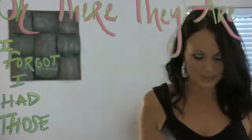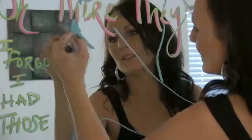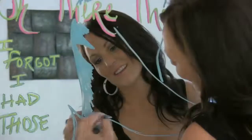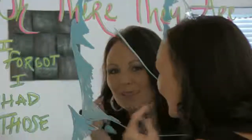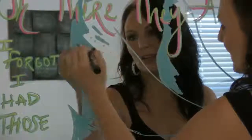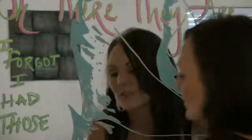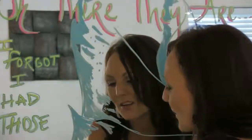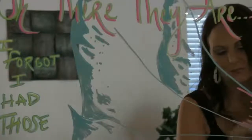So I'm going to start on the wings now. Some of the solidness goes out a little bit more. Beautiful. Look how much joy is in this face when I'm doing this. I like weird spots for some reason. I like the jagged, rough, like this butterfly's been through a lot. She's got scars. All of her scars have turned out to be like badges of honor. I just want to add bold colors to these because these butterfly wings show her boldness, character, and that she's not afraid to let her beauty show.